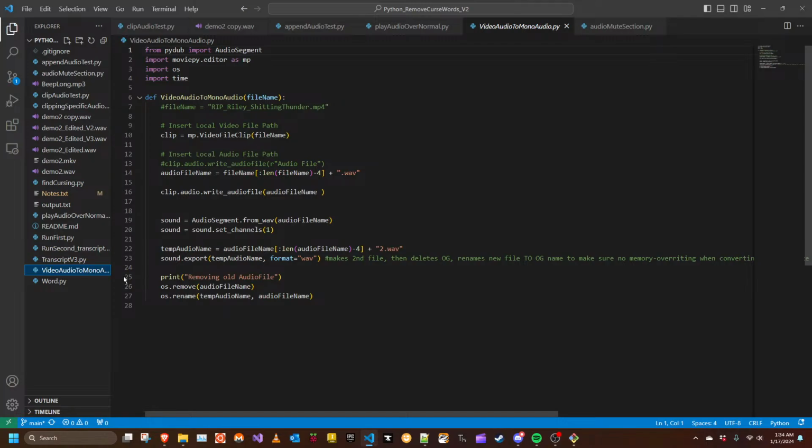But yeah, it just sets that dual to one channel, so that regardless of what speakers it outputs through, it should sound the same. So with .wav files, at least with what I'm doing, apparently there's two subclasses of .wav file. There's a mono channel and dual channel. And excuse me if I'm using the terms wrong, and I know this is a no-brainer to some people, but I'm not an audiophile, so I didn't know, and I kind of forgot that there is mono channel audio and dual channel.